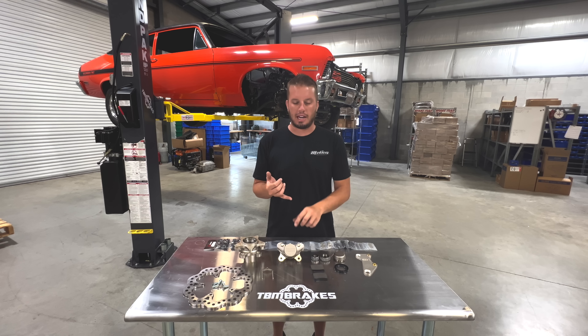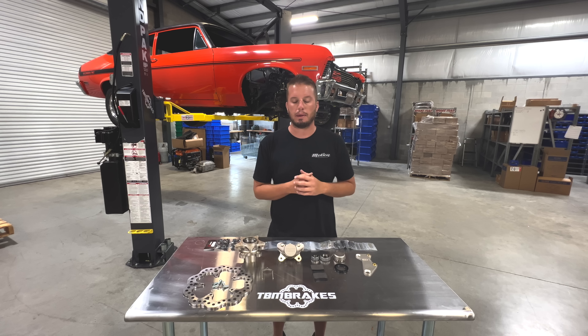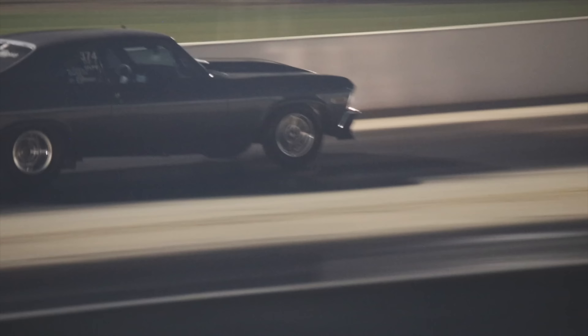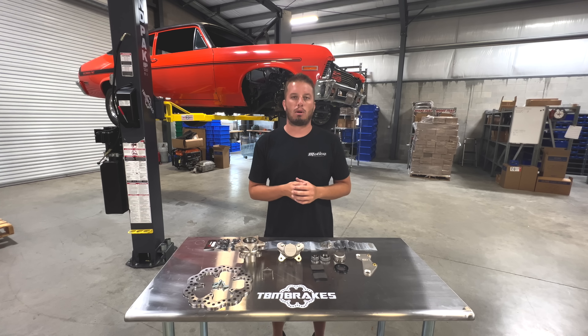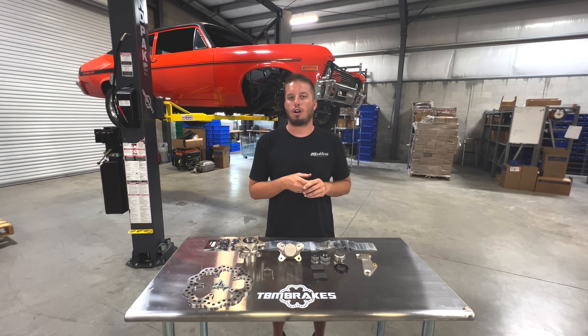For this Nova we have a two-piston F1 style, a spindle-mount DR1 style which is also a two-piston brake, and a medium-duty option for heavier vehicles with more demands. My own gray 72 Nova that I race on Race Week, Drag Week, and Sick Week weighs 3,400 pounds and goes about 194 in the quarter. That vehicle has driven through the mountains with a trailer, gone those speeds hundreds of passes, and I've run this same two-piston style front brake throughout.